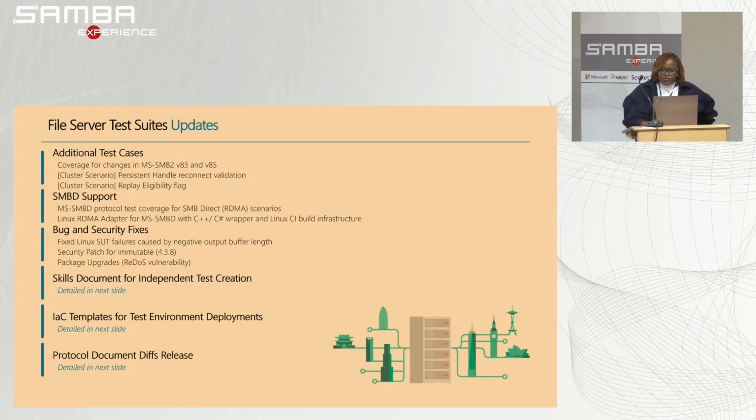We also beefed up our support for SMBD. It's a bit of a big one. We now have a full Linux RDMA adapter, which means you can run the SMBD test suite directly from a Linux driver. On bug and security fixes, the notable ones are a fix for Linux SUT failures that we'd observed caused by negative output buffer length, some security patches, and package upgrades. The last three each get their own slides, so I'll cover those in detail next.